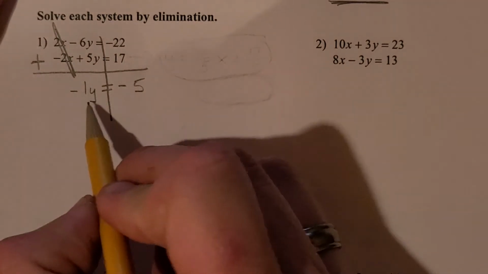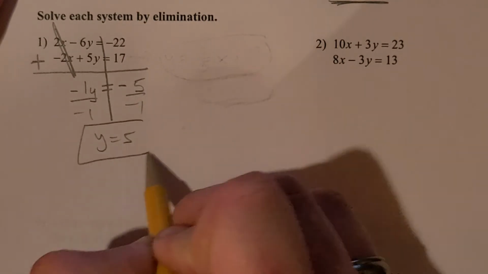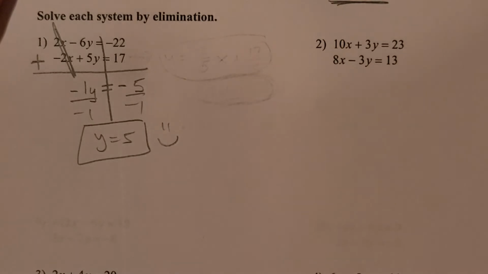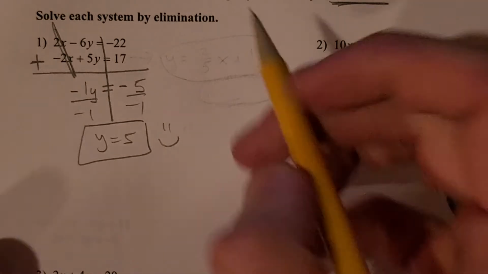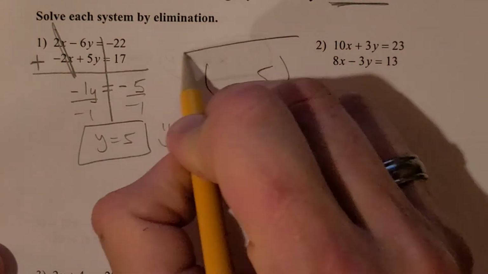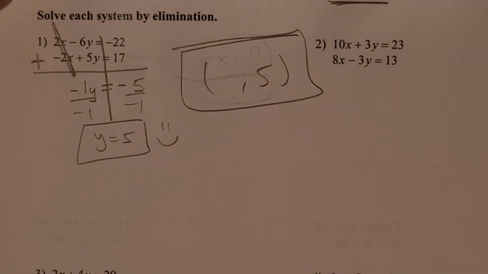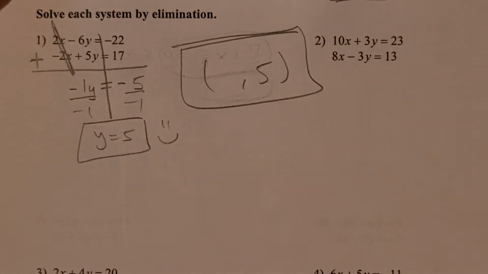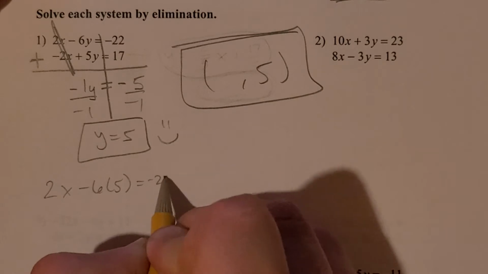Dude, look at this. I'm left with a one-step equation. If I divide by negative 1, I get y equals 5. Heck yeah. But don't stop there. If you say y equals 5, that's my answer, I'm going to say, sweet, graph that. And you're going to say, wait, what? Because remember, when you solve systems, you're trying to find out where they would touch if you graphed them. This is half of your answer. Half. You need the x value, which you can get by plugging it in. It doesn't matter if you plug it into the top equation or the bottom equation. Just for fun, I am going to plug it into the top equation.